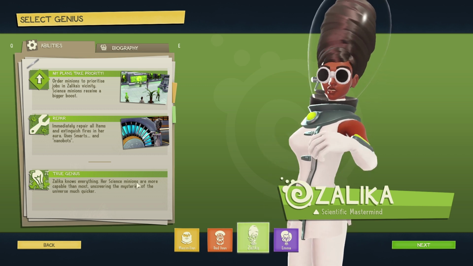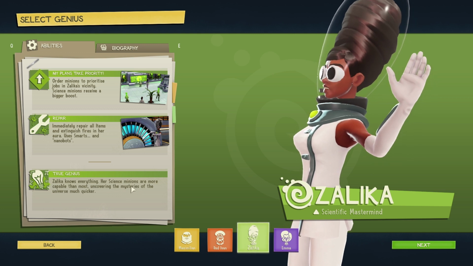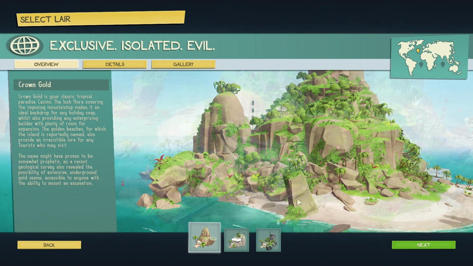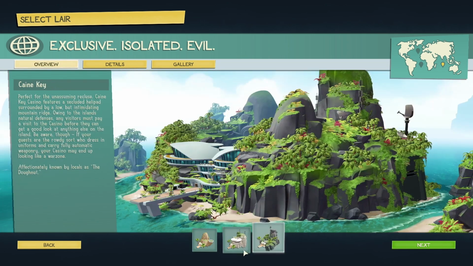And then she knows everything. Her science minions are more capable than most, uncovering the mysteries of the universe much quicker. So then with that, we get to pick 1 of 3 evil genius layers.